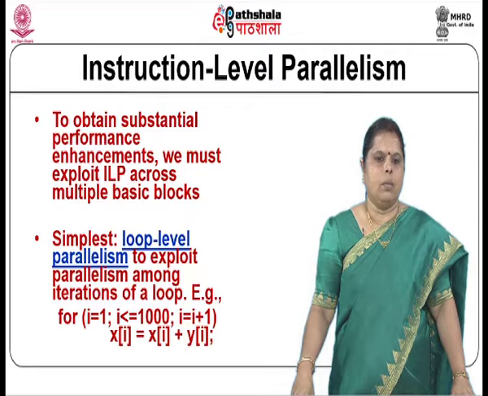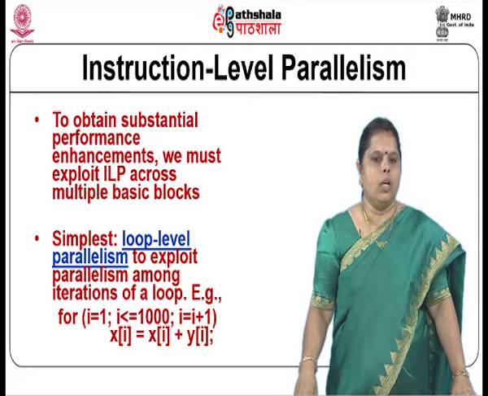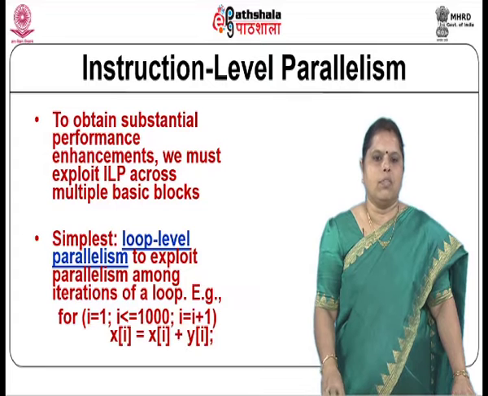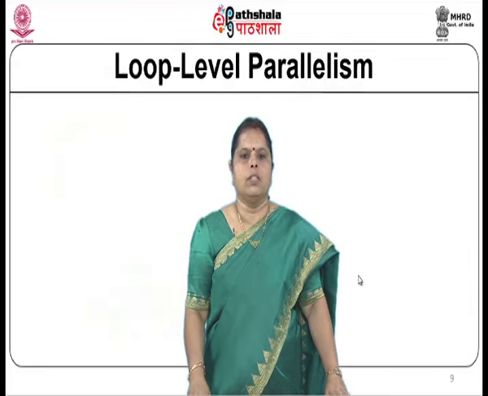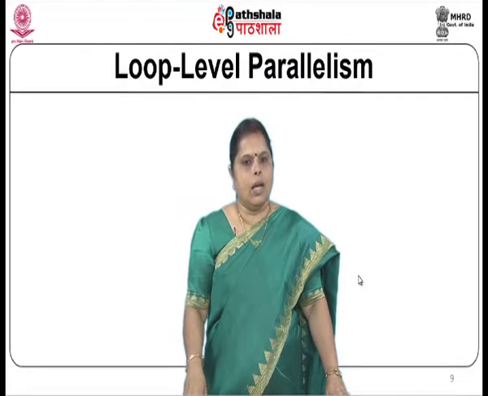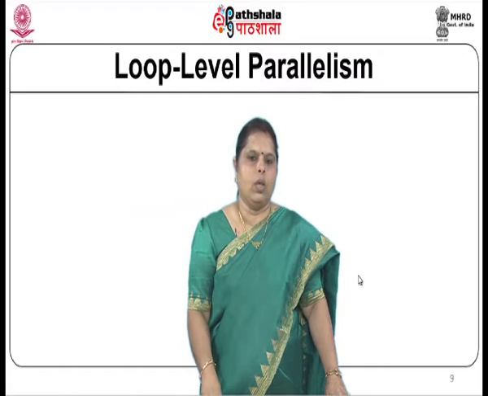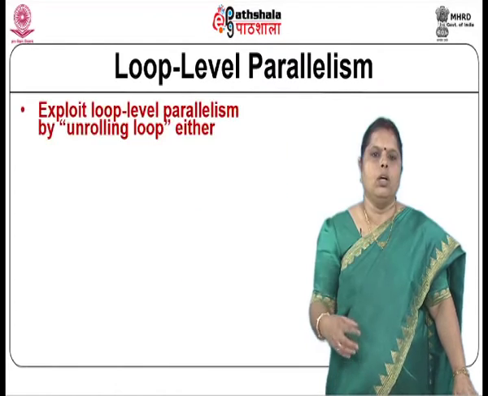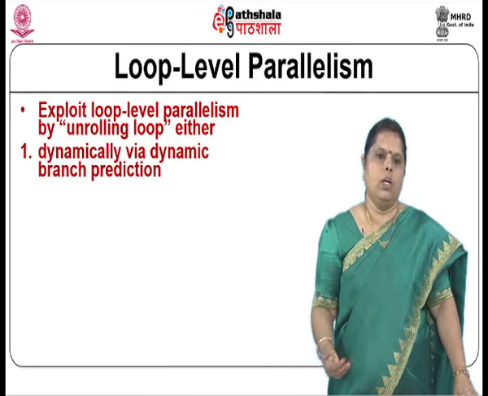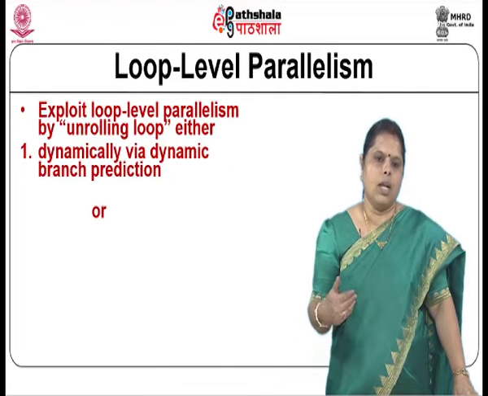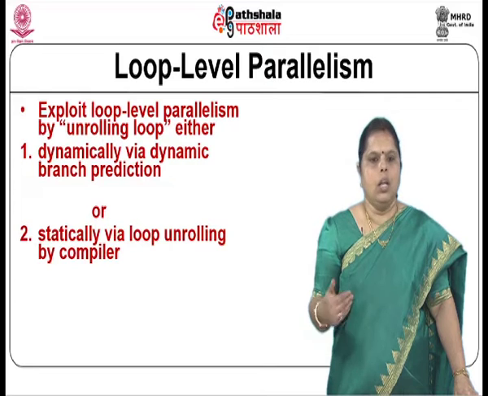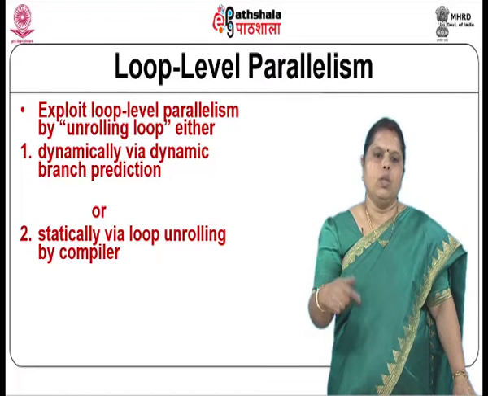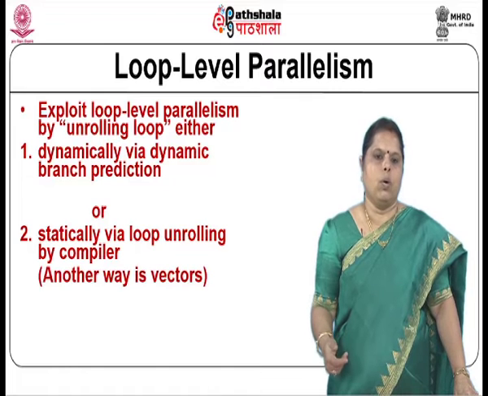There is no loop carry dependence; each iteration can be carried out independently. So these iterative loops are a definitive target for exploiting instruction level parallelism. At the hardware level, when we did dynamic scheduling with speculation, we saw how the dynamic branch predictor can do a dynamic unrolling of the loop. That was the dynamic, or hardware, approach. Now, the same thing can be done statically by the compiler as a loop unrolling process. So, that is what we are going to discuss here.